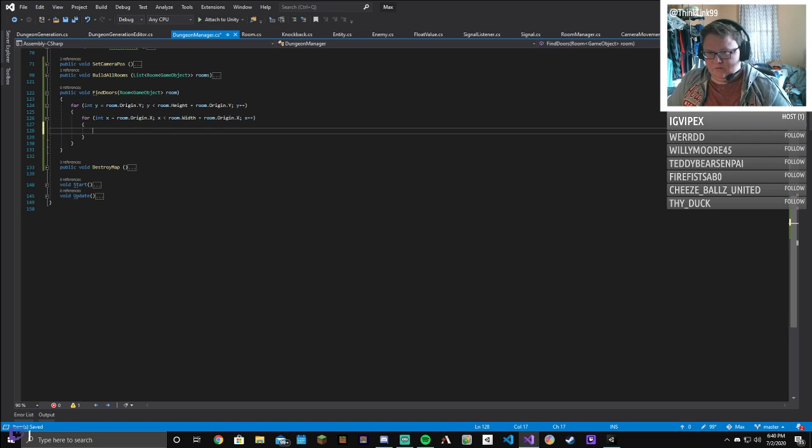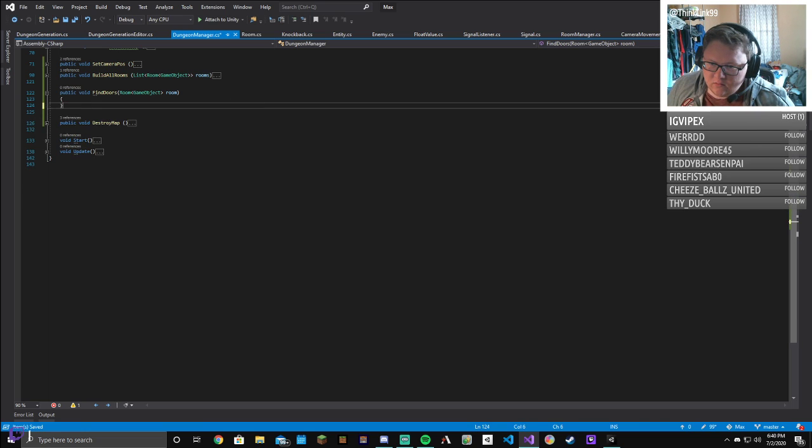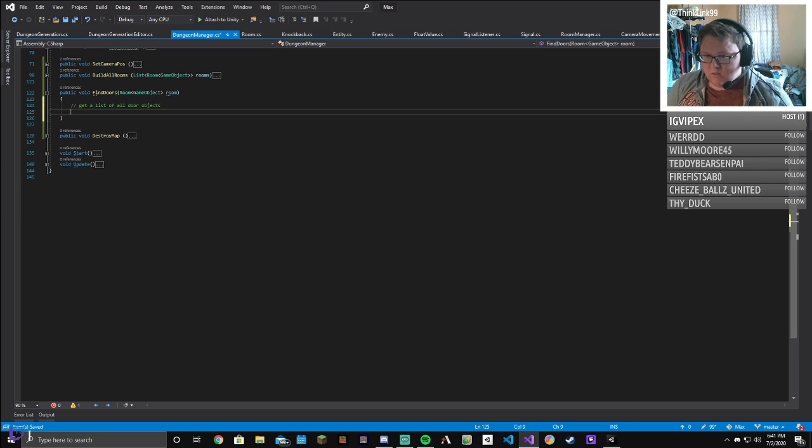This time we're looking for the door object, any door object. Actually, we don't have to loop through it again. We can get a list of all door objects. And because we have the room, we're able to know the adjacent rooms to it. So yeah, this will work.